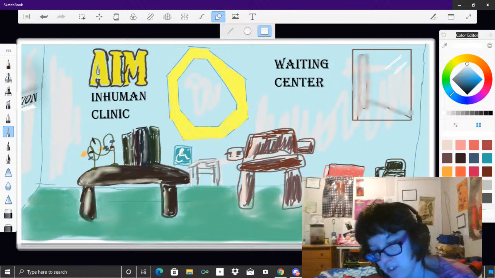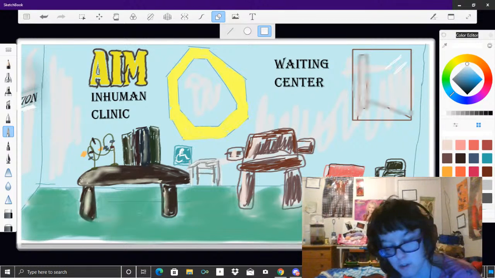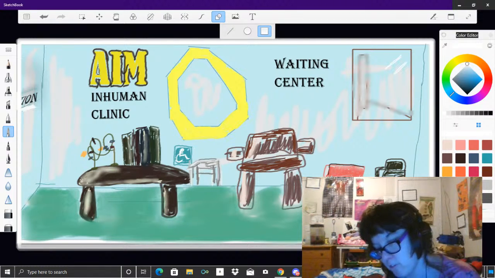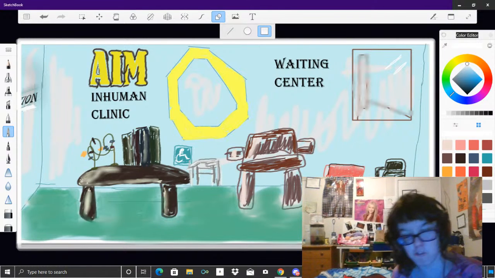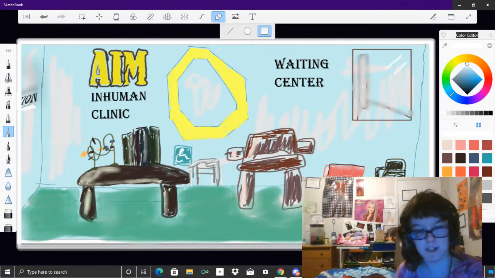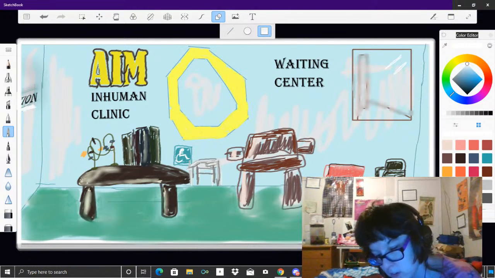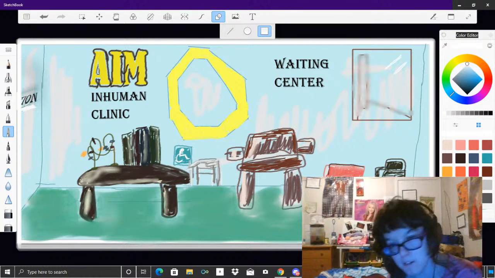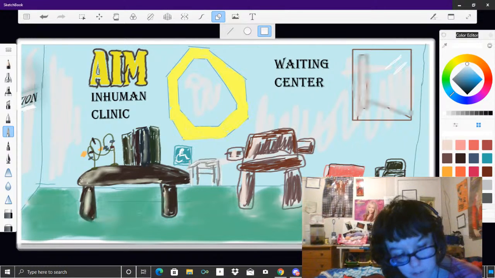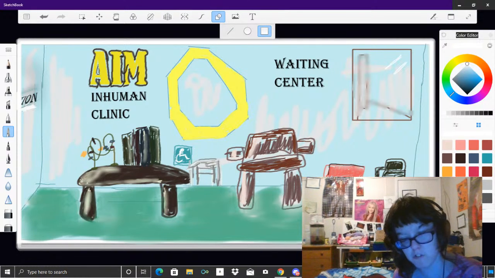So whoever makes the game, please try to incorporate some vision accessibility, this way people like me can play your game. Thank you so much. I am a big fan of the lore you guys have put in, and this is a prime example of the AIM Inhuman Clinic right here, what it possibly looks like.